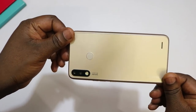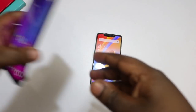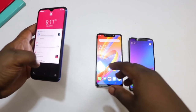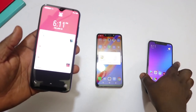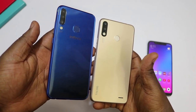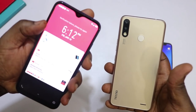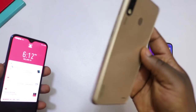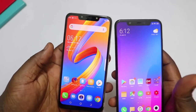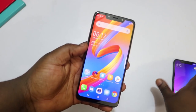In conclusion, I think this is an absolutely beautiful device — it looks very good. If you place it beside premium devices like my Xiaomi Mi 8 or the Infinix S4, you would not be able to tell this was actually an entry-level device. It shares a little bit of the same design language with the Infinix S4, with small differences here and there. The Infinix S4 does feel a bit better, which is understandable, but I'm really impressed by what Tecno has done with the Tecno Spark 3.